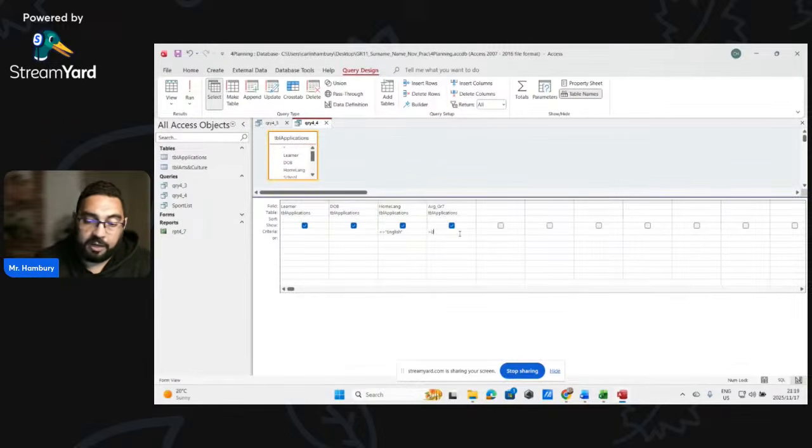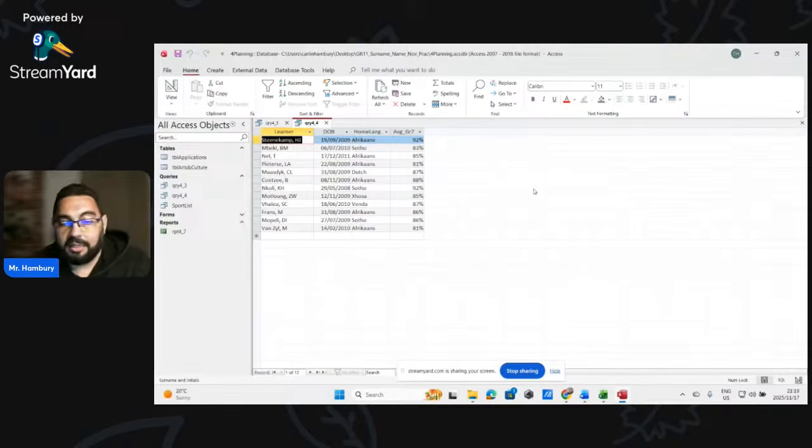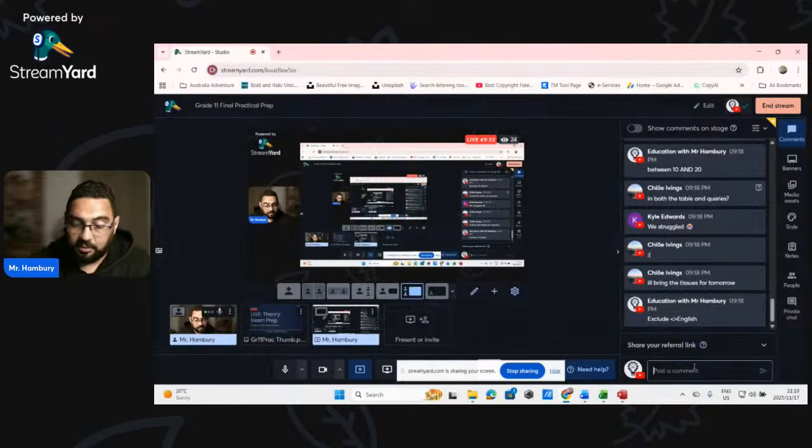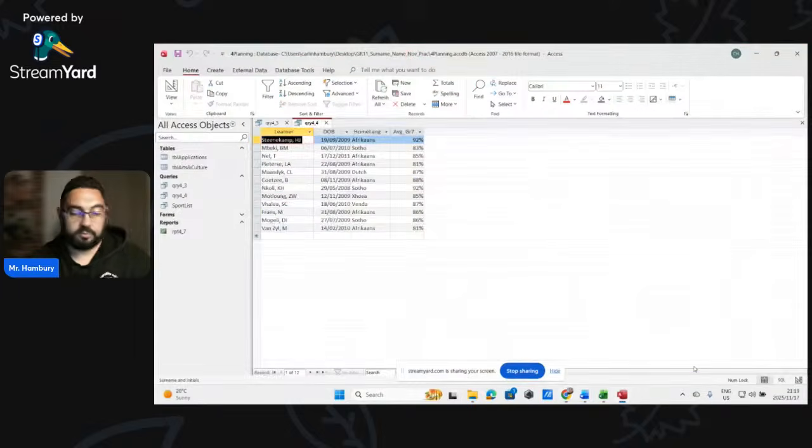However, if I put in 0.8 and I run it, I get my 80% or greater than 80%. So let me put in here also percentage. You got to put it in a decimal format.